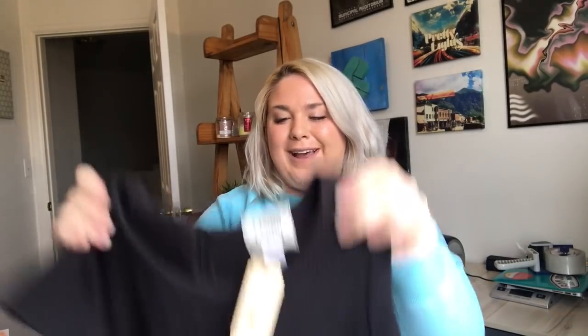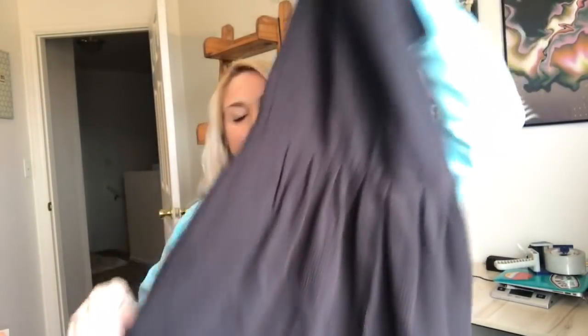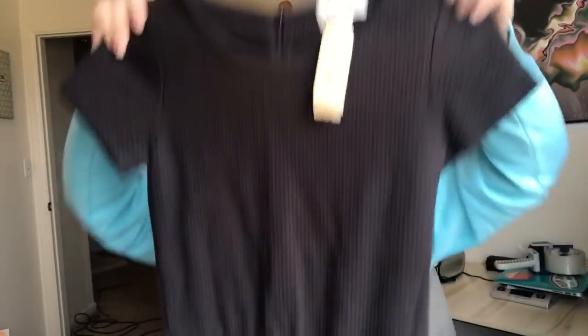Those are the only full-price items mixed in — everything else was half off. This next one is really exciting: it's a Ghani textured fit-and-flare black dress. In the past when I've picked up this brand, it's been really bright bold patterns, so I'm not sure how a black dress will do. But it's a good brand — definitely pick it up if you see it. I paid half of $5.99, so $3. The last dresses I've gotten from this brand sold for $90 to $100, so we'll see.